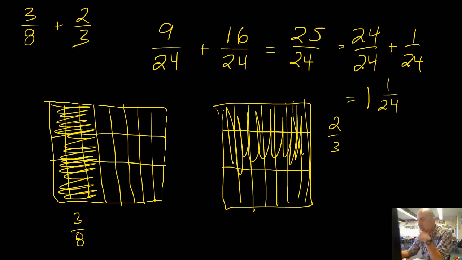That's my sum. So when you're doing this, it's just kind of the same thing. We're just breaking them down, shading in maybe a little bit more. But what we're ending up with as we do this is this improper fraction. And so the strategy that we've been doing here is to realize what a whole is. In this case, a whole was 24 24ths. And then figuring out how many I have left, which is 1 24th. And I have my whole as 1, and then I can add in the little extra that I have to give myself a mixed number in the end.